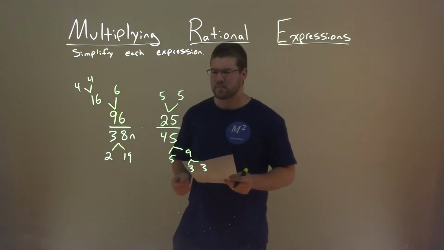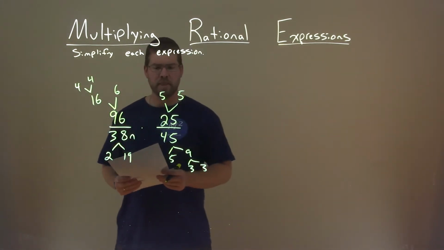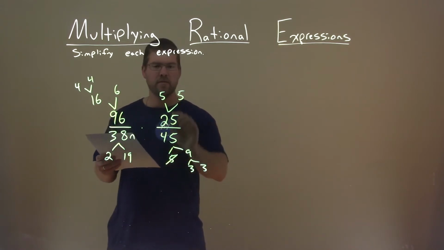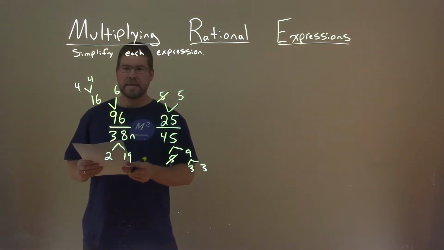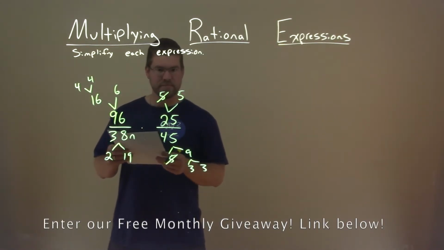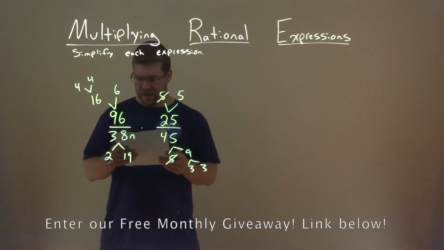Okay, so we've broken this down. Now we're going to see if there's anything that can cancel out from our factor tree. Well, the 5s here, right? 5 and 5 cancel. Anything else I can see cancels? Well, I'm trying to think. Do I see anything else? Did I get anything else?